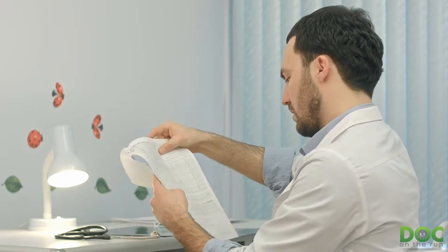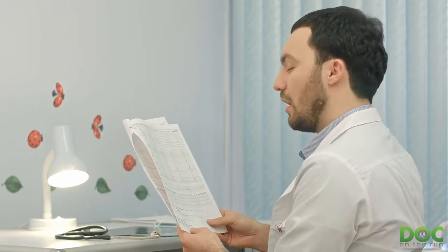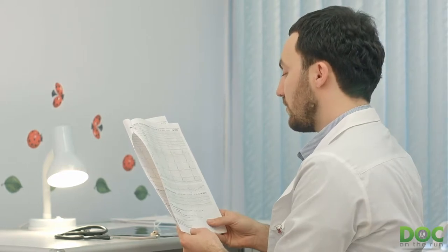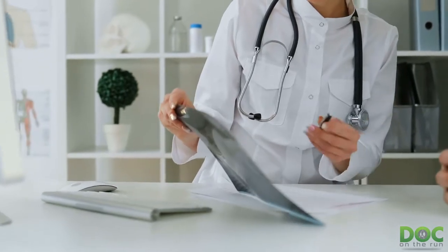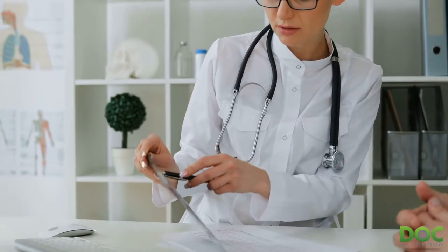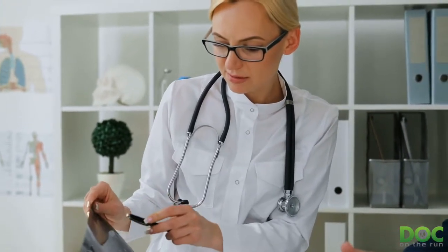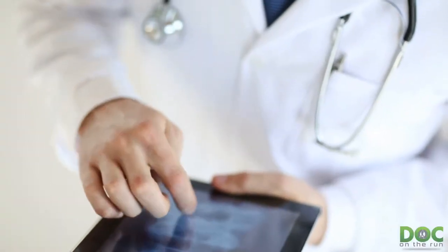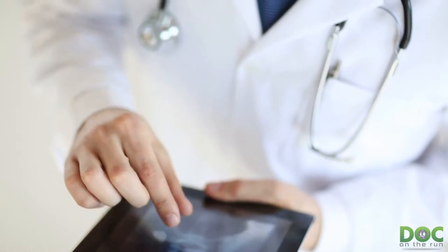The doctor looked at the intake sheet from the patient — he has foot pain, worried he has a stress fracture — and told the assistants in the office to do x-rays of the patient before we would even go in and see the patient or talk to the patient. This guy had not even seen the patient and he already ordered x-rays. I did the same stuff when I had a regular practice. I don't do that now. As I said, I saw someone yesterday and didn't order x-rays for him because he doesn't need x-rays.